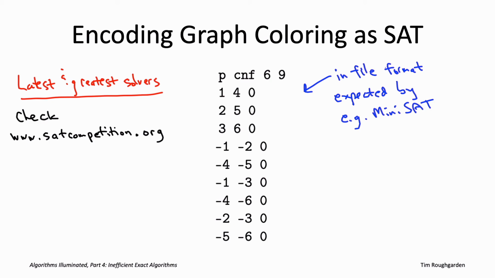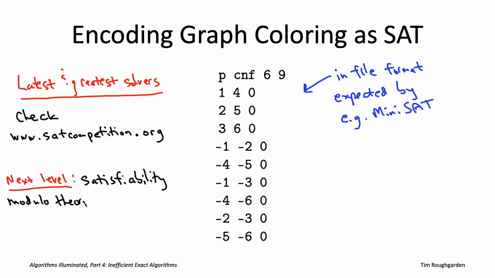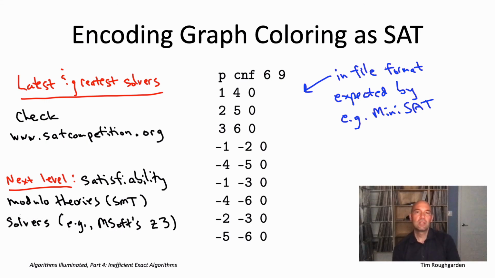And then for those of you who want to up your SAT solving game to the next level, you might want to check out Satisfiability Modulo Theories, or SMT solvers. One current example is Microsoft's Z3 solver, which is also freely available under the MIT license. That brings us to the end of our discussion of SAT solvers and of zooming out even more of just talking about augmenting your toolbox to help you tackle NP-hard problems that come up in your own projects.